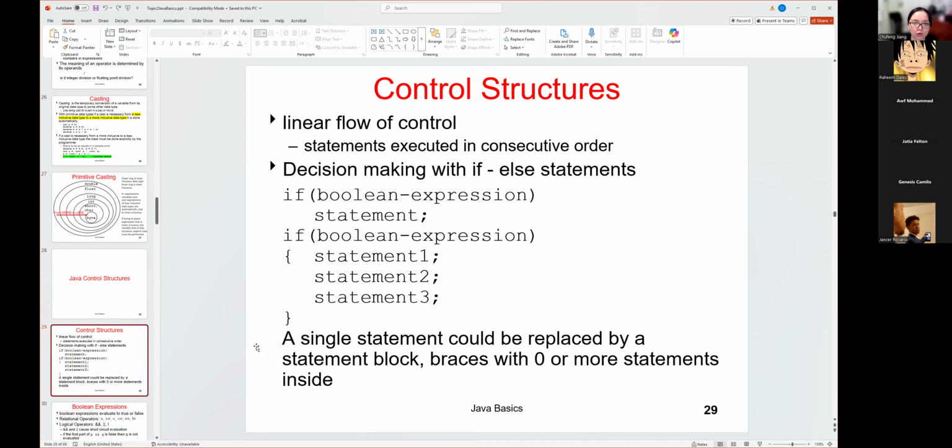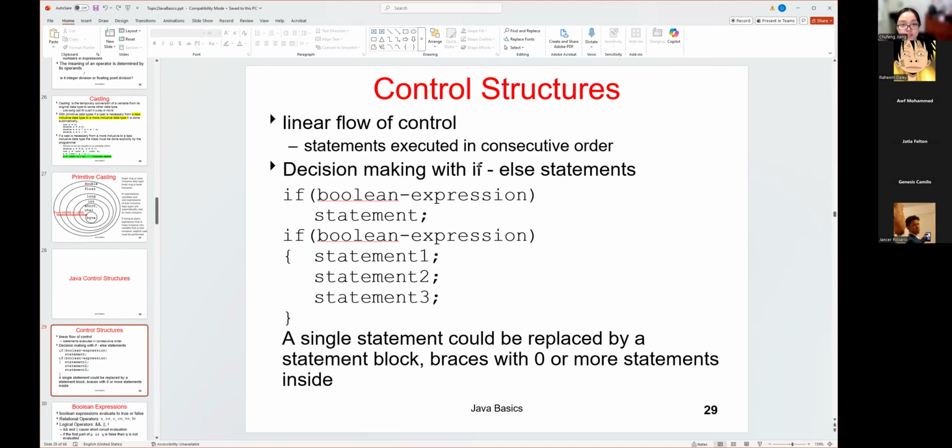And we also talked a little bit about the control statement, which is the if. That is the linear flow of control, where statements execute in consecutive order. And the if statement is for decision making.